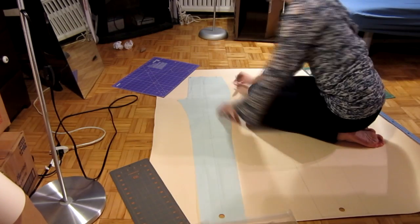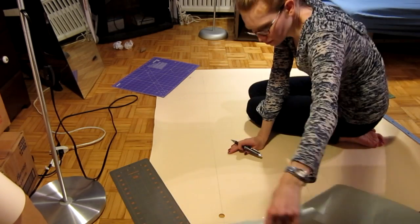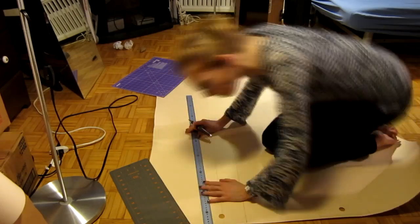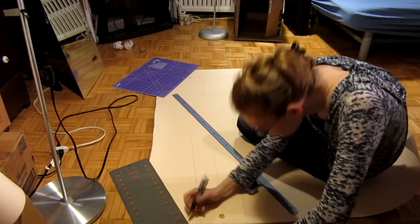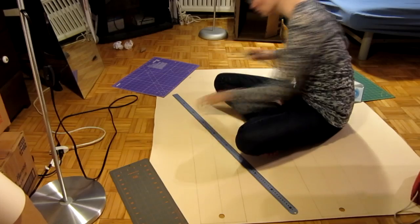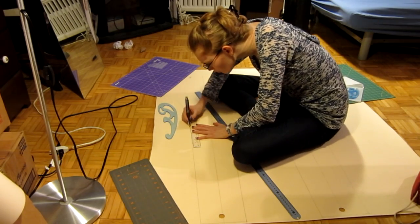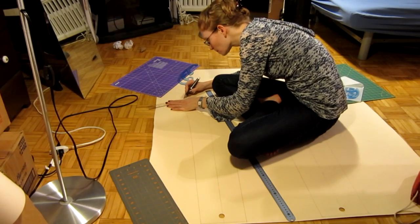So I'm going to be using the sloper for at least 3 costumes in the near future, which is why this is a big step to actually get this done. I'm going to be using it for Anime North costume. I'm going to be using it for one which I'm hoping to work on as soon as Anime North and Colossal are done. Hopefully it'll be ready in time for Con Bravo, because I want to cosplay with a friend on that one, and I think Con Bravo will be a good time to do that. And also on a couple other random cosplays, so anything that I need to make pants for, because I can't just buy the kind of pants I need.